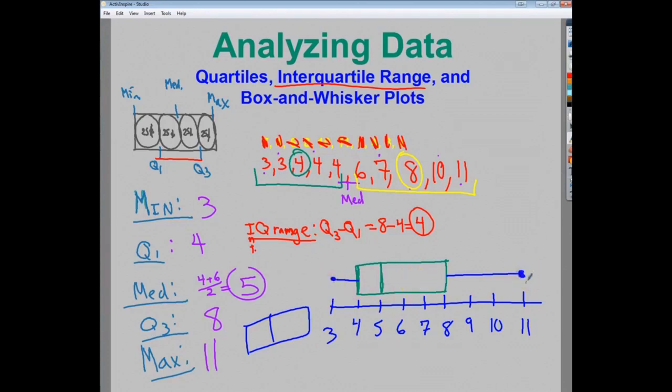We can't really tell necessarily if 11 is an outlier based on a box and whisker plot. So I guess I should write that word up in case people have never seen it. An outlier is basically a data point that's uncharacteristic of the set. But since 10 is here, 11's probably okay as an outlier. But if I had like 25 in there, that would be significantly further away from the rest of the data set. So I could say, yeah, 25 is an outlier. So the term outlier makes the most sense here.